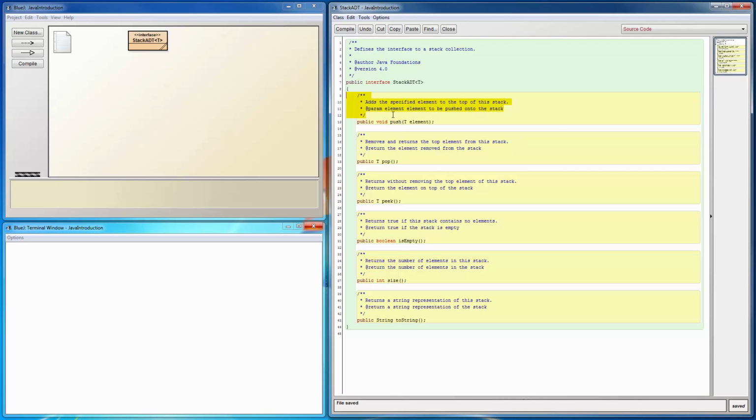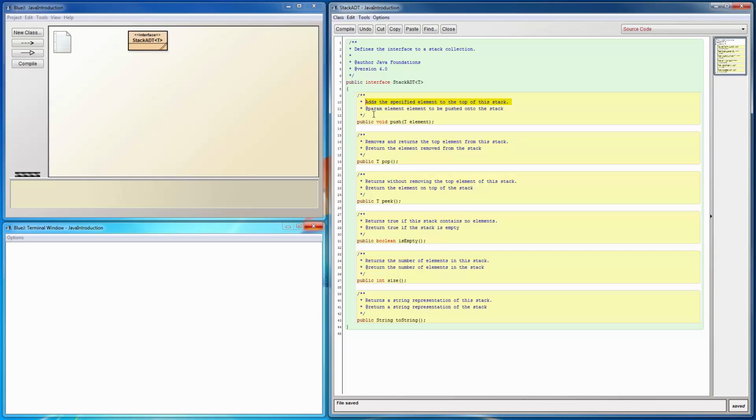If I was someone using this interface, this is the text that tells me how to use this thing and what it does. On the flip side, if I'm someone who wants to build a stack, this text is telling me the same thing. It's telling me this is the functionality you need to provide in order to be a stack. Your push method better do this. It can't go do something completely random. It has to follow this definition, this specification that's in the comments here in the interface.